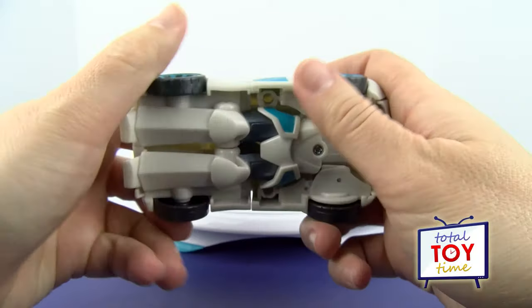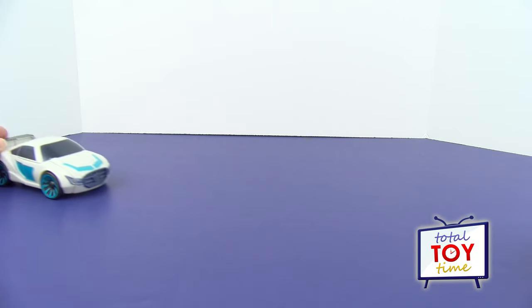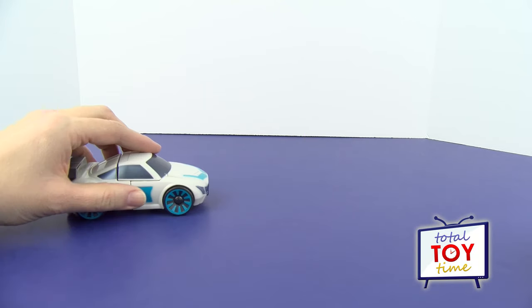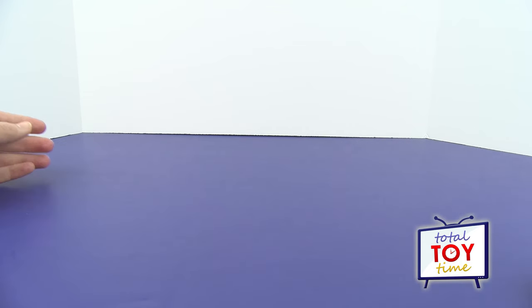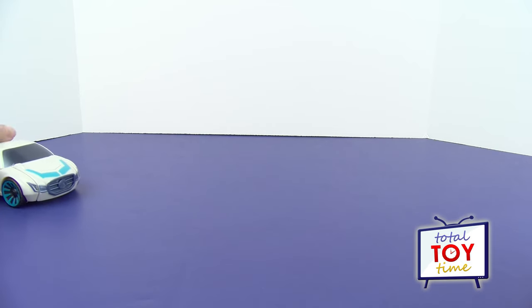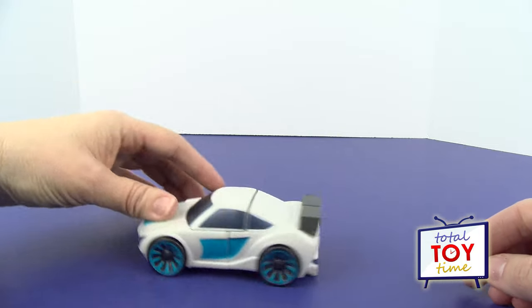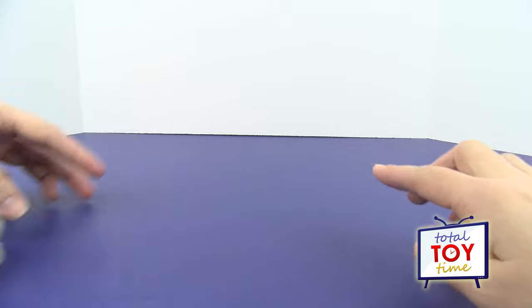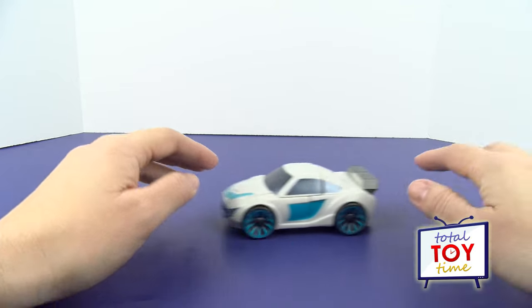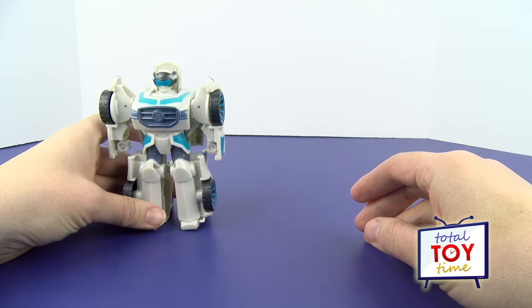And let's see if she will roll. These are moving wheels, so I bet she will. All right, I've cleared a space for Quickshadow to roll, so she is moving pretty smoothly. Let's give her a good push and see how fast she goes. Oh, wow, she moves really fast. That is awesome. She needs to move fast because she has to speed to the scene and help out the Rescue Bots, right? Quickshadow is going to race to the scene and transform back into robot mode and help out the Rescue Bots.